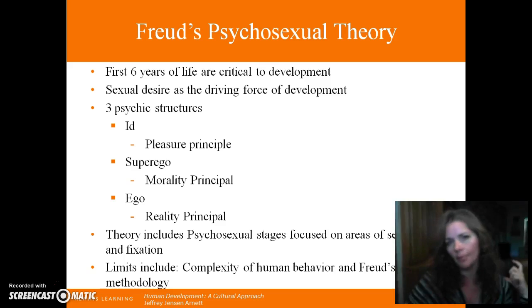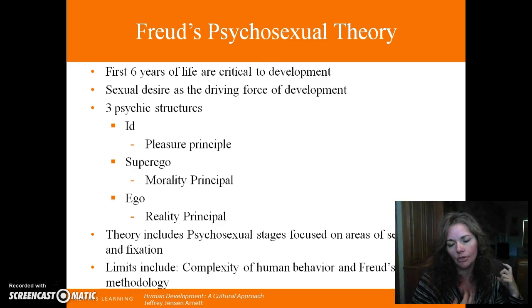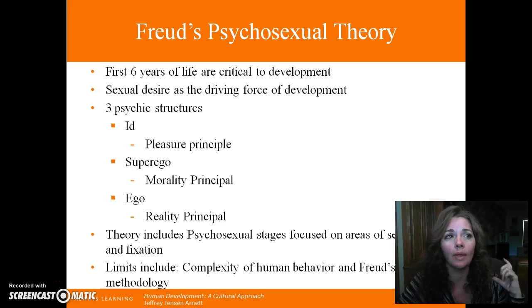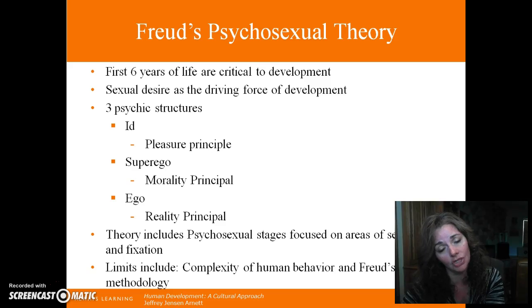This is more primitive, my own internal desires and urges. This is more society dictating what's right or wrong. And then the ego is more of that balancing between the two, and that's your reality principle that says, okay, that guy is hot. Oh, but you're in a relationship. You shouldn't think those things. And the reality principle might help you meet in the middle and say, well, it's okay to look and admire as long as I'm not taking action.